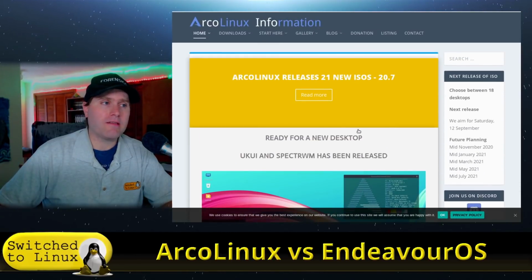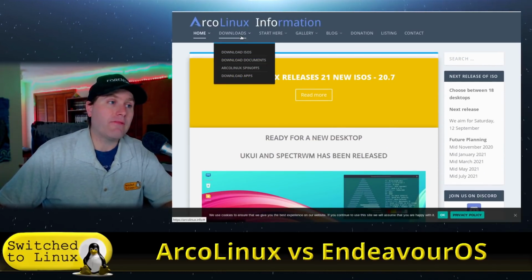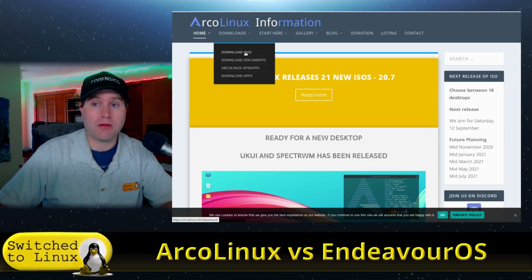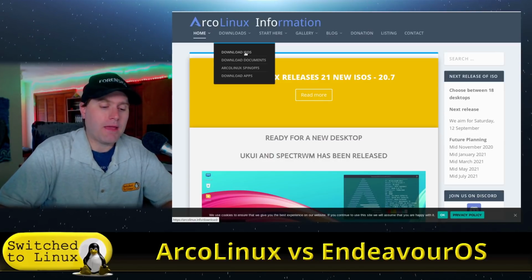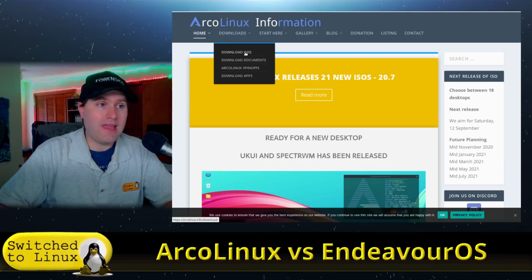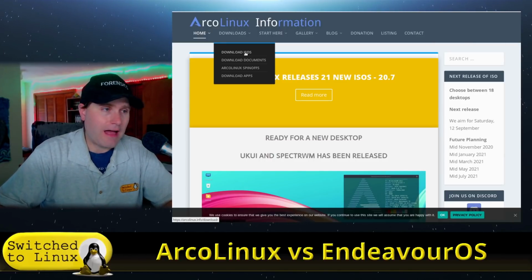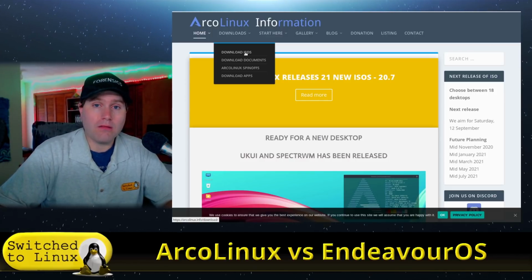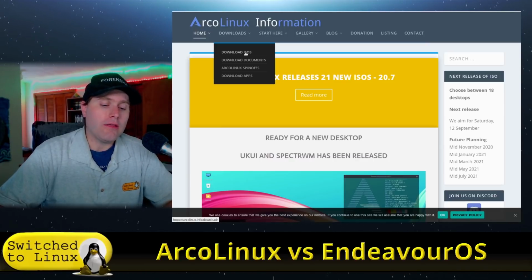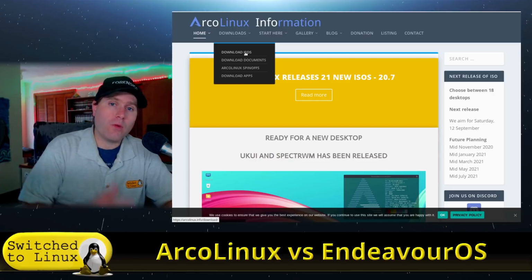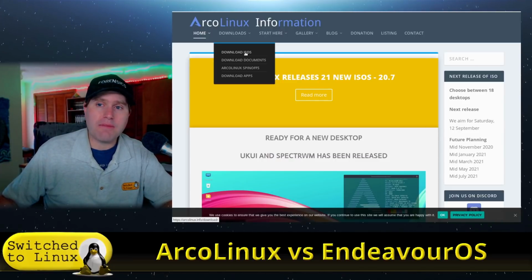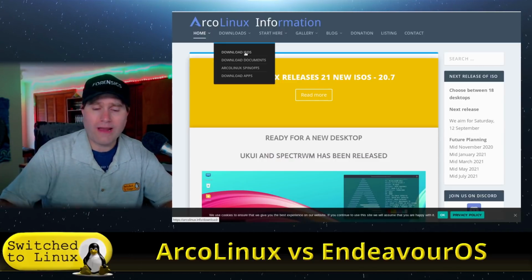Now, my biggest criticism of ArcoLinux is they have a lot of information, and some of it's spread across a couple of different websites, and it's so easy to get lost, and I've actually found some of the documentation is not particularly complete. And that is kind of problematic because when you are using, for example, ArcoLinux D, and I wanted to set both of these up using the Budgie desktop, when you install your system, it does not actually install a window manager at the end. And so you install it, but it never configures it. So whatever window manager you installed in your setup process, you have to manually configure this in the final step. It's like everything else you're running scripts for, why not run a script for that?